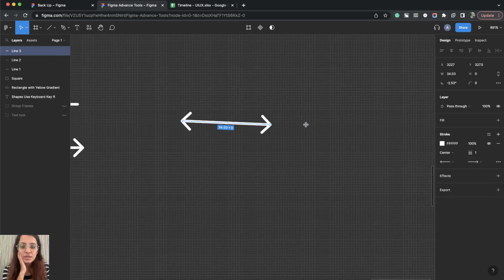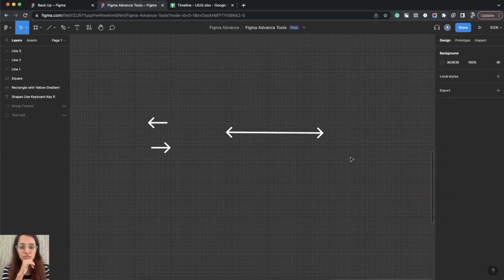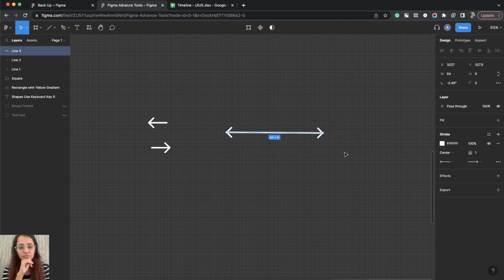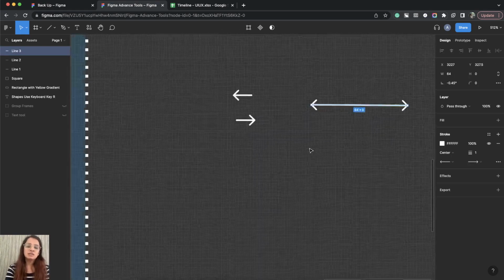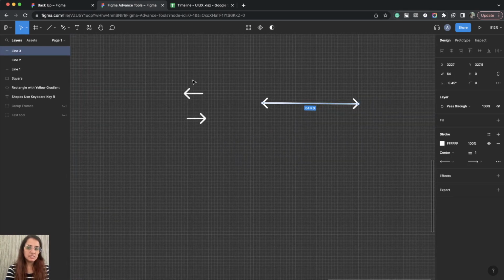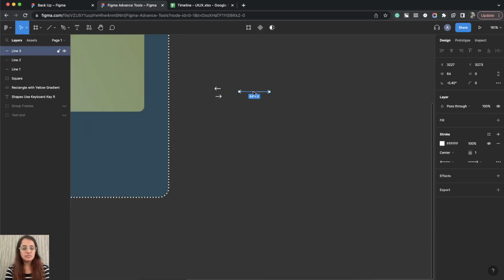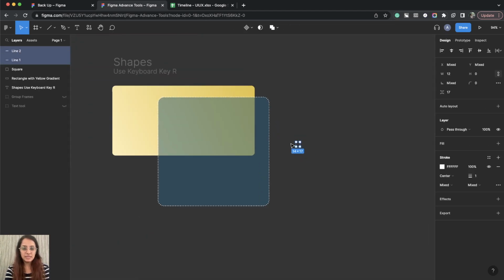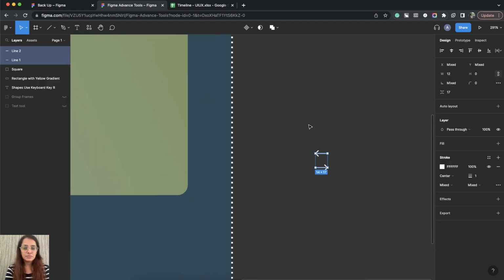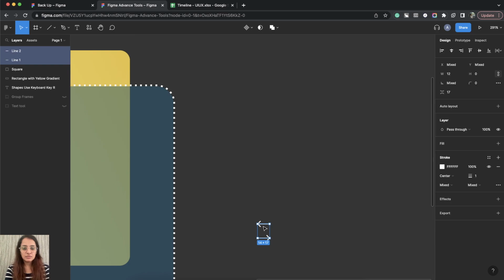So that's how you can have both properties on the same line and use it. The other thing that you can do with shapes is, I will delete this and keep the two on the side. These two tiny little icons will go here.